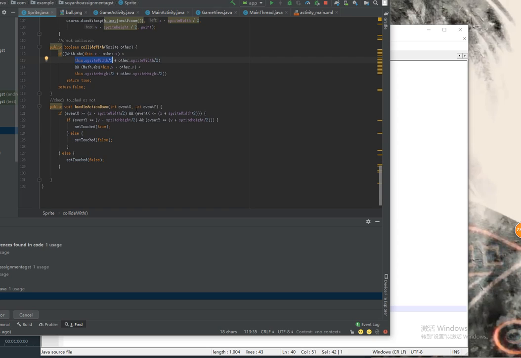Handling action down: when we touch it, it returns the x and y and the width of the sprite, and we detect the overall size and return true or false depending on what we touched.